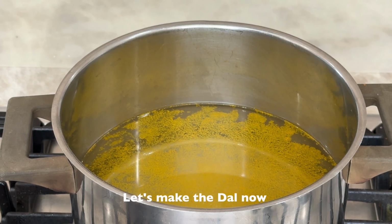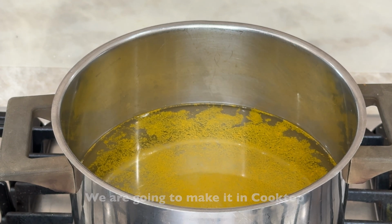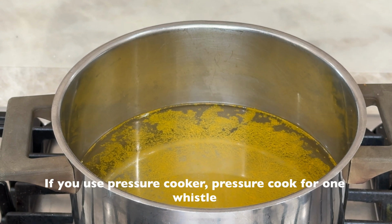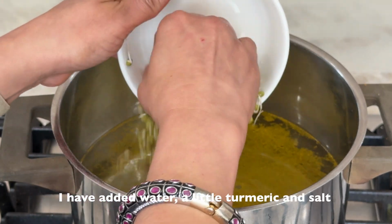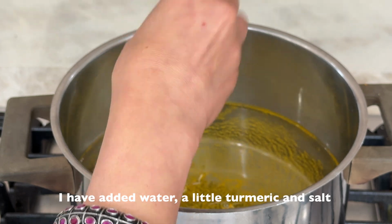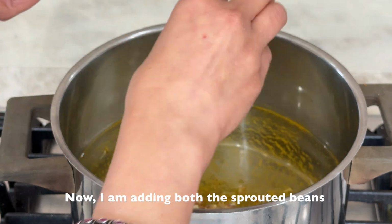And let's see how we make the dal. There are different ways of making the dal. We are going to make this dal on the cook top. If you are making it in a pressure cooker, put the dal together and then put one whistle. Okay, what we are doing on the cook top: I have water, I have put a little turmeric powder, a little salt, and I'm adding both the sprouted ones. So let it get cooked.